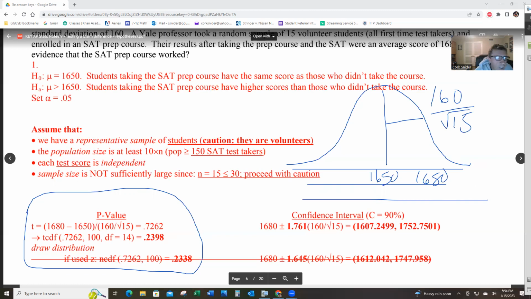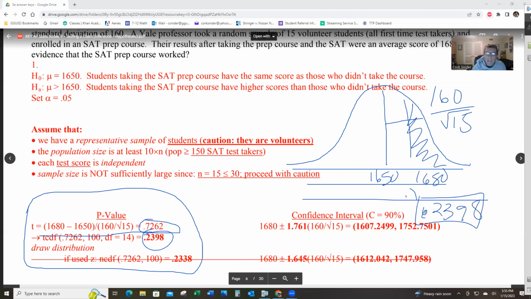And if we get a t-score, that's done right here mathematically. This t-score wasn't quite one standard deviation, about 0.7, so that's about right here. There's your t-score. And then the area above it is actually quite large. It comes out to about 24%, 0.2398. I would recommend you circle or box this so everybody can see that.